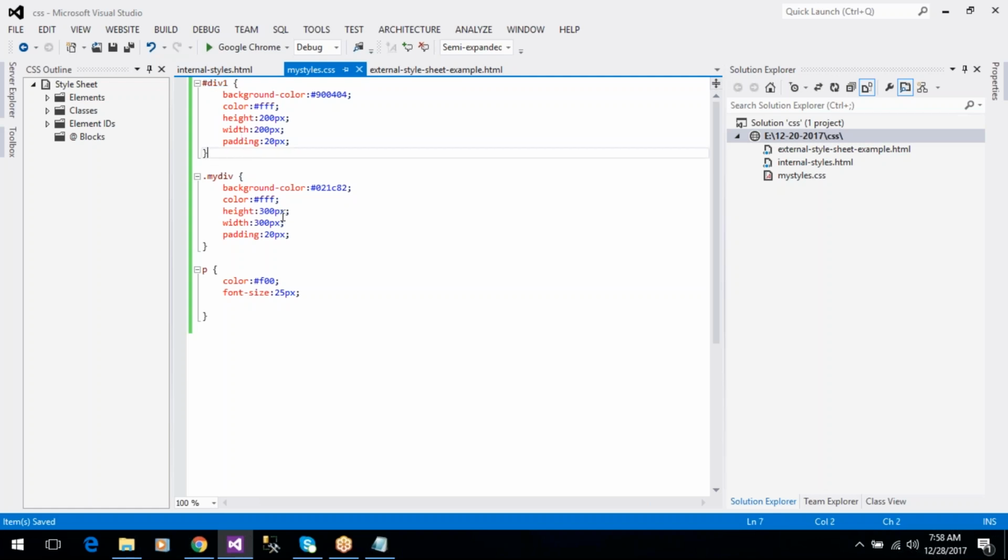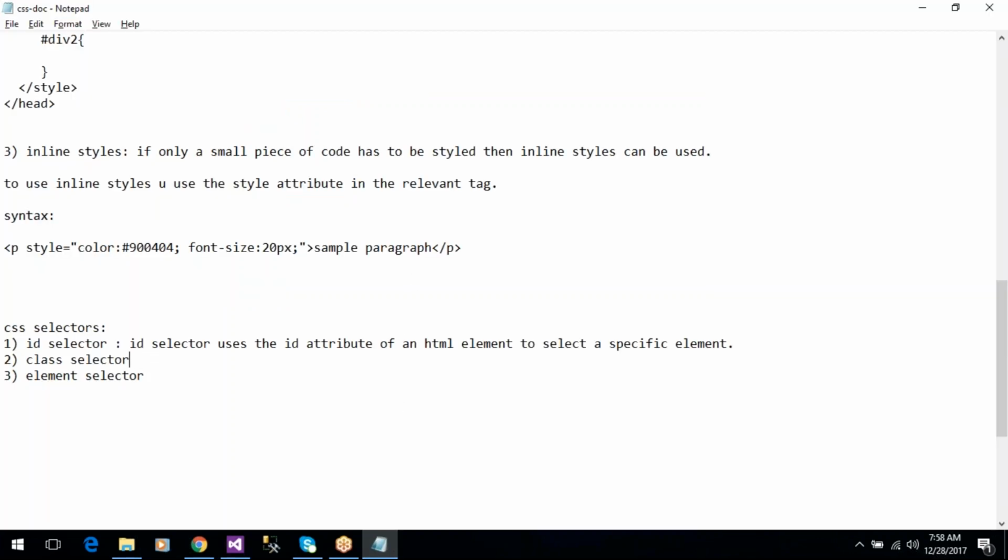This selector finds the HTML element in the document with this ID and applies the CSS properties. This selector finds the element with ID equal to div1 and applies CSS properties. This is the ID selector.